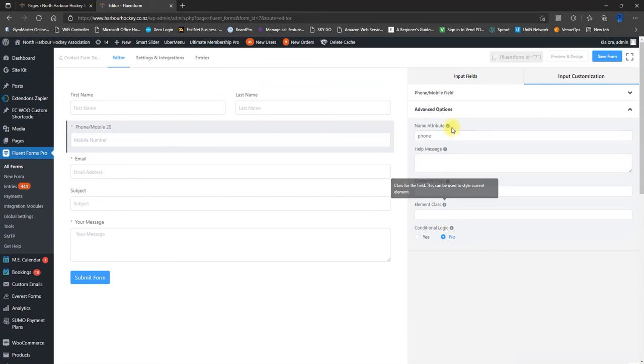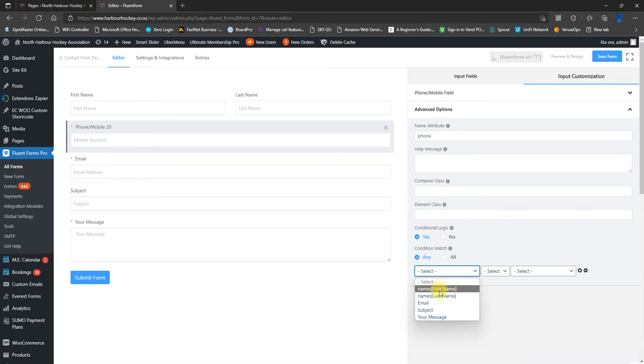Things like advanced logic, we don't need to worry about those too much, other than often we will use something called conditional logic. This allows us to say if the first name, or shall we say an email address, is brian.blake@nationalhockeycentre.co.nz, it will show itself.